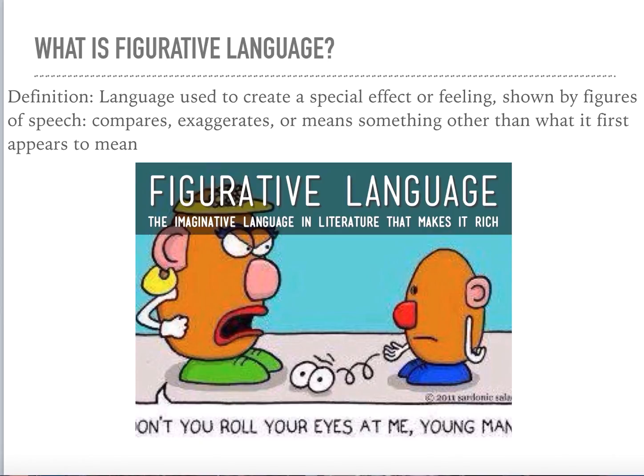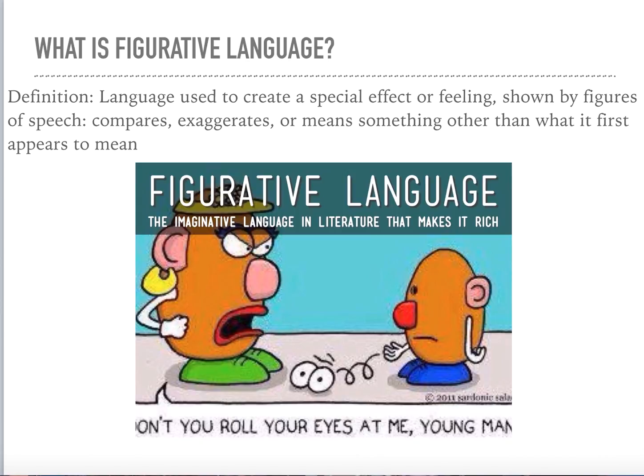So instead of an author just writing something and speaking so literally, like the chair was orange and it was sitting there, he's going to try to make the words pop out to you. He's going to try to really paint a picture in your head, almost using figurative language about what the chair looks like. So instead of just speaking literally, he could say the chair was as large as a mountain as the man came to sit upon his throne, or the king's crown was as gold as the sun, and it reflected with the beams of a million lights. So what the author's trying to do is really paint a picture for you.